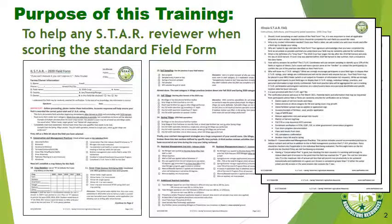We know most participants do not bother to look at that item, so it's especially important that you, as a reviewer, are familiar with it. The FAQ not only helps explain how to complete the form, it also provides many of the reasons why the questions are asked and why certain practices are promoted.